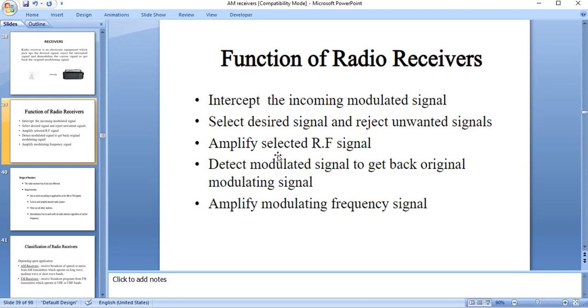After that, it will be given as input to the demodulator circuit. We know that the demodulator or detector extracts the original information from the modulated signal. This is the process of getting back the original signal, which is what we get at the output of the demodulator. So we will get an audio frequency signal that will be amplified by the audio frequency amplifier. These are the functions of a radio receiver.